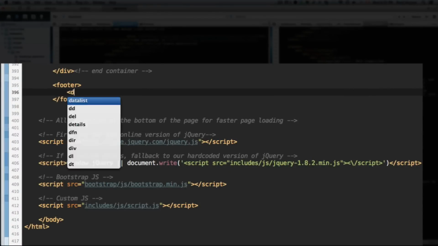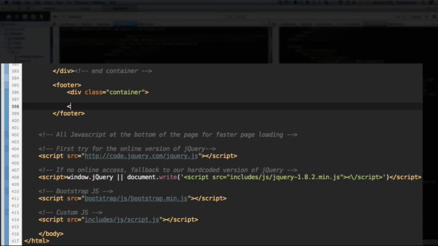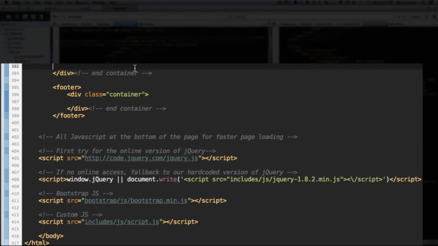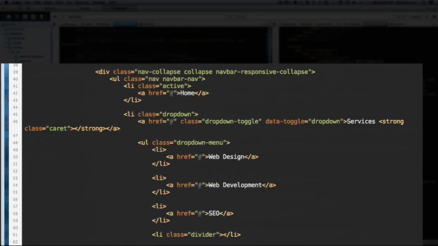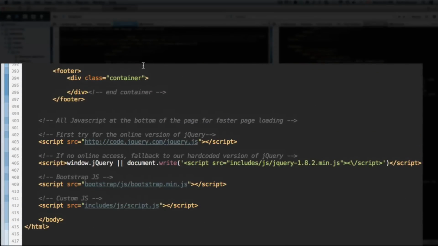Inside of your footer, you're going to want to add a div with the class of container. The reason why you're going to want to add the container tag is because it now sits outside of the container that we added way up here. And we did that because we want it to sit outside of the flow of that. We want the black background of the footer to span the full width of the browser, but we still want a container within this so we could use the Bootstrap grid classes.